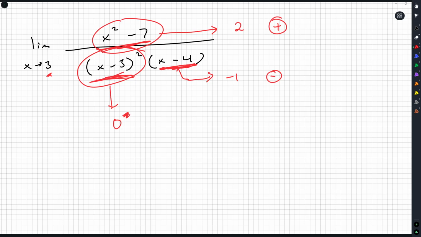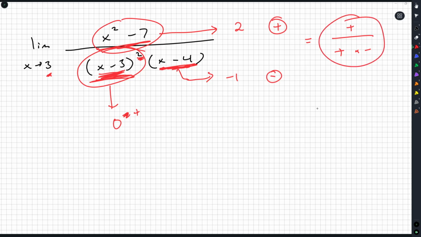But x minus 3 is going to 0. I don't care what small values this is. If you square something, it's positive. So x minus 3 squared, x minus 3 to the 4, x minus 3 to the 16. As x tends to 3, we'll go to 0 on the positive side. So really, analyzing the signs here, we have a positive divided by a positive times a negative.